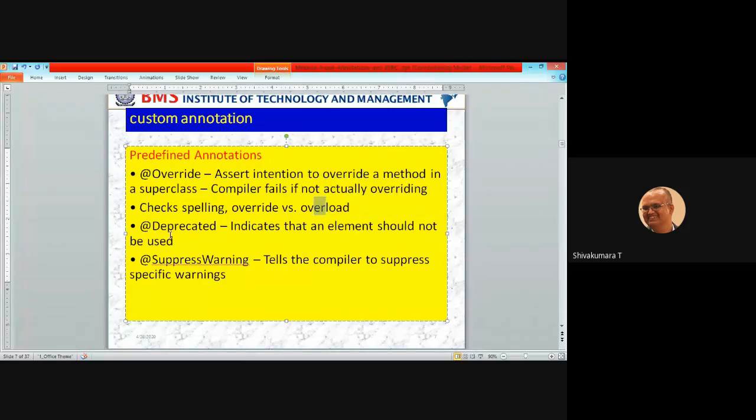The second predefined annotation is Deprecated. What is deprecated? In JDK 1.1, some of the classes and some of the packages were deprecated. Those packages are not used anymore from JDK 1.6 onwards. To identify such deprecated lines, the annotation checker adds Deprecated, which indicates that an element should not be used.